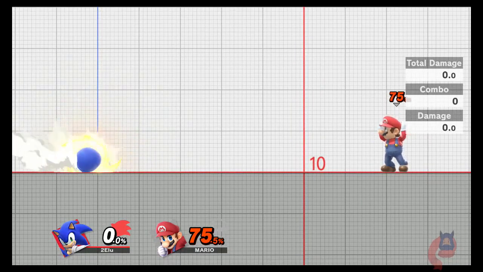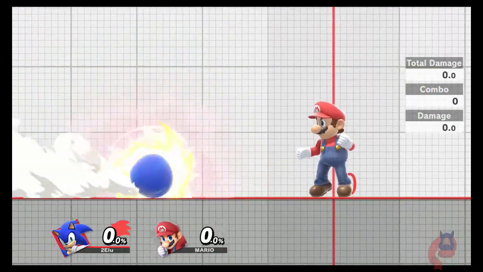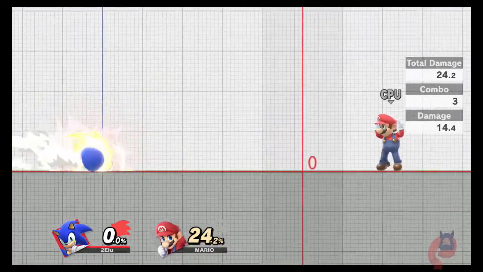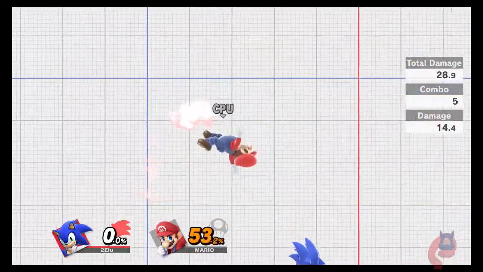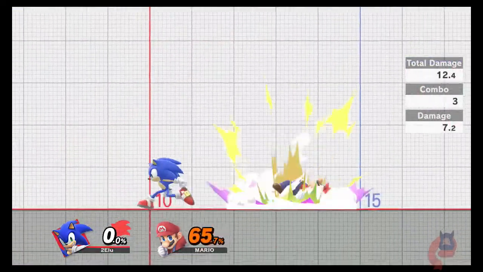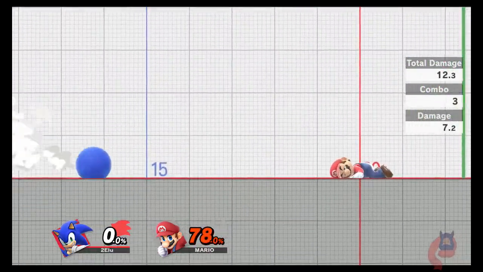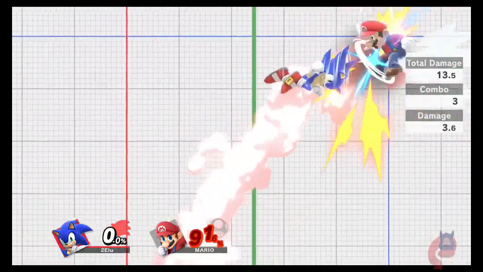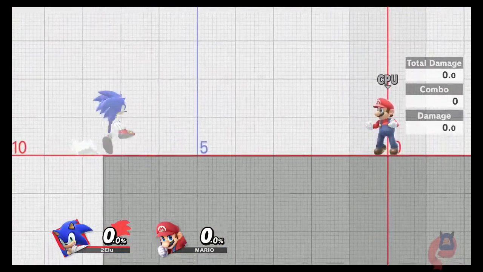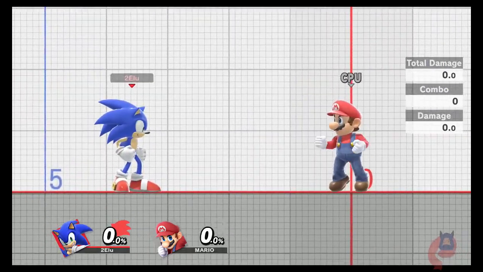But one other change they've made to the down B variant is that it's a lot harder to combo out of. Like, at higher percentages, you could literally forget about comboing into this move. Like, you see that? It's extremely hard to combo after this move out of your down B variant, if you happen to be at higher percentages.